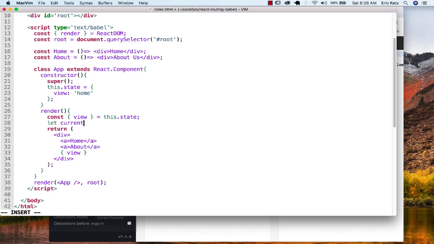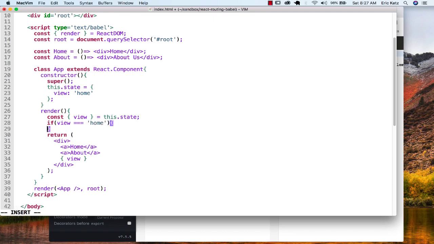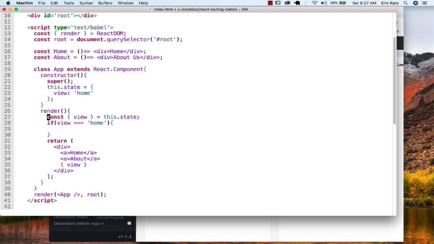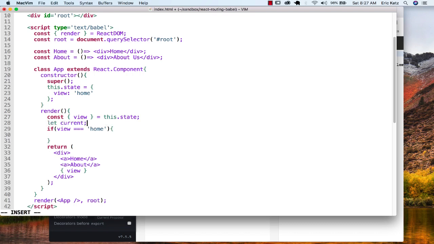So what we could do here is that we could just ask the question. We could say current, right? And we could say that the current thing that we're going to end up seeing by default will end up seeing the home page. And actually, let's actually do it this way. We'll go over here and we'll say, hey, look, if view is equal to home, let's say let current.